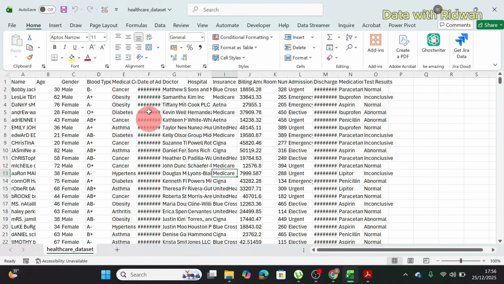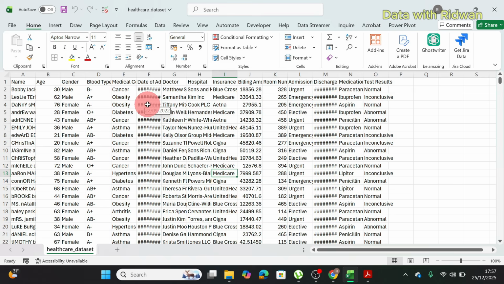If you rest your mouse on any of these hashes that you are seeing here, you agree with me that you are seeing the value behind it, that's 18, 11, 20, 20. That shows that the column width is too small to accommodate the value.